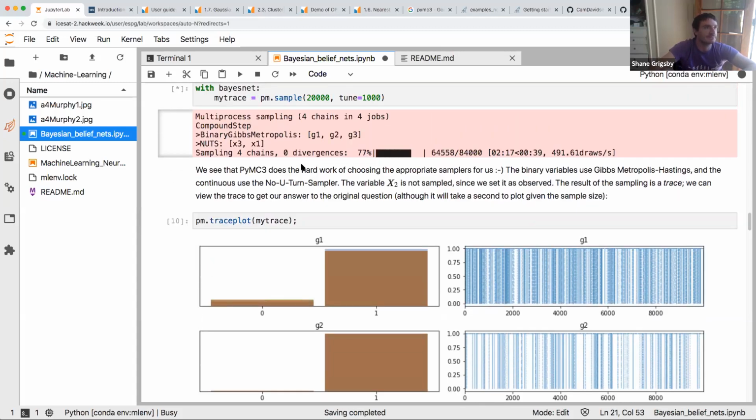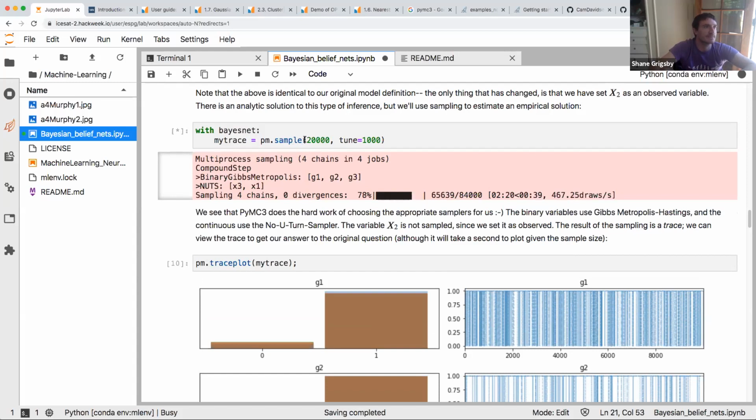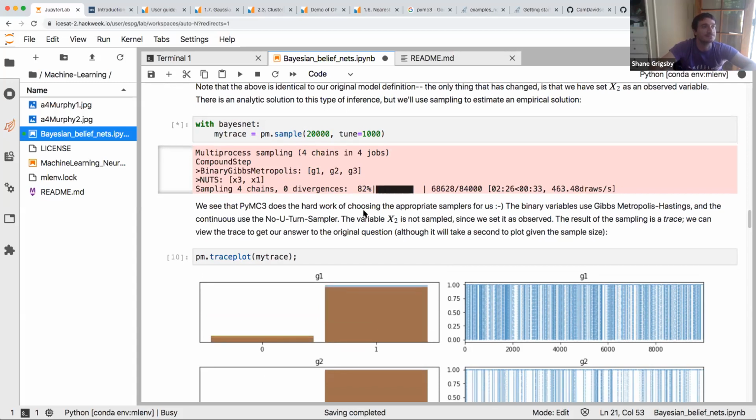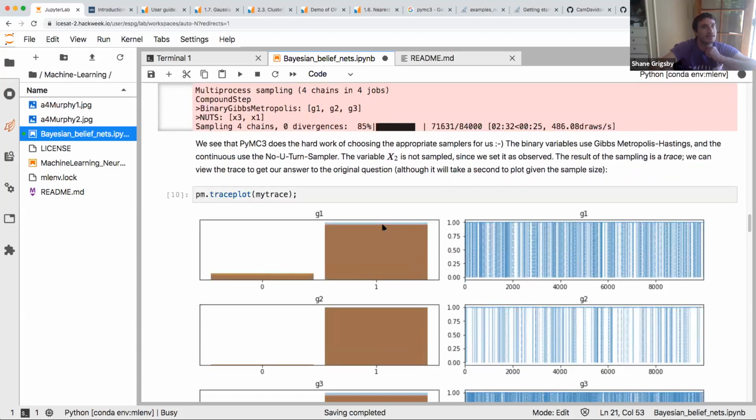And I'm guessing that for people who have been running along, when you ran this first step with the 10,000 originally, you did get different answers than what I got, just because this is stochastic.